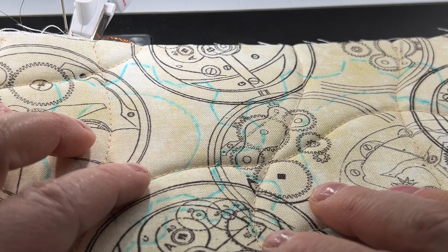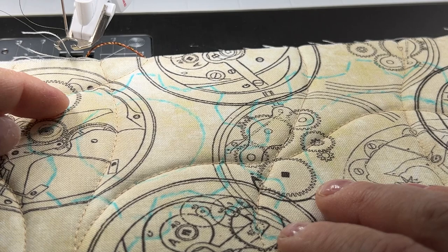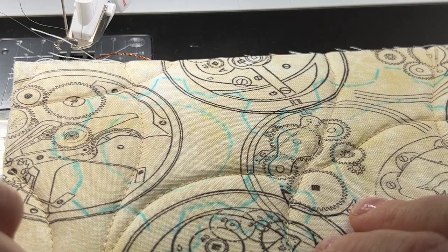of our cogs. Now, I will pull my bobbin thread up through the top and hold it, and I'm gonna leave my tails long in the beginning and long at the end, and then tie them off and bury them with a darning needle. That's just the best way to end this thread and start it.